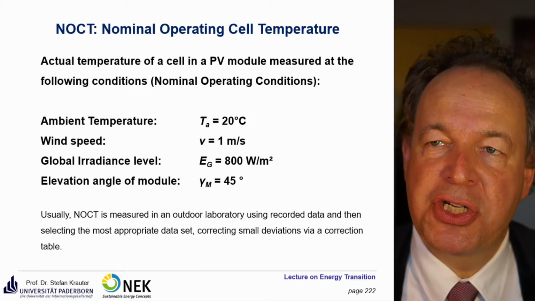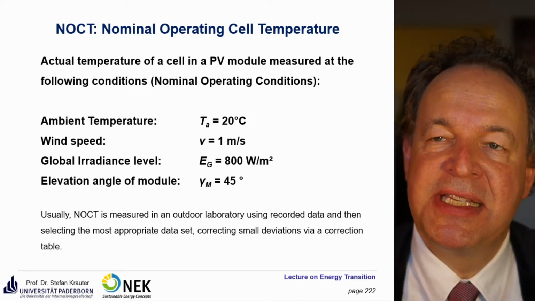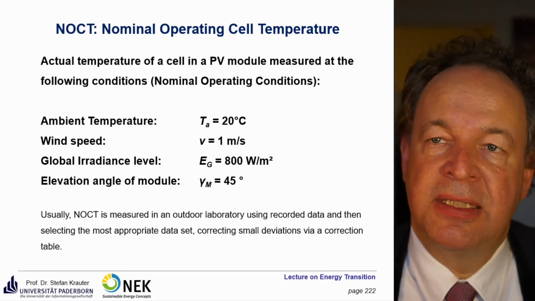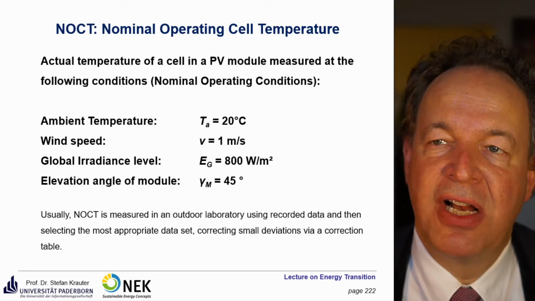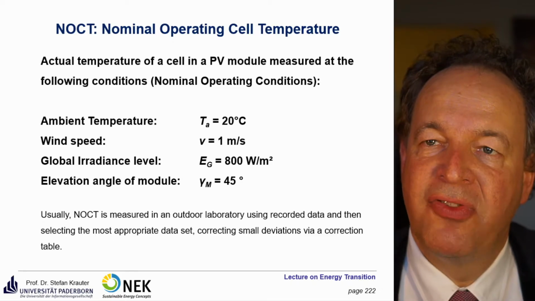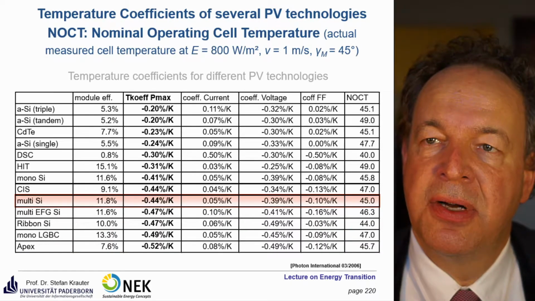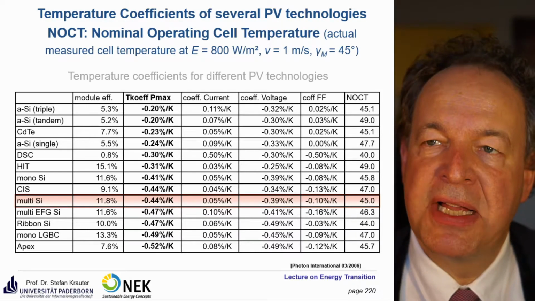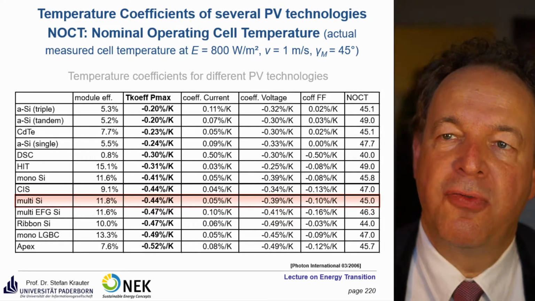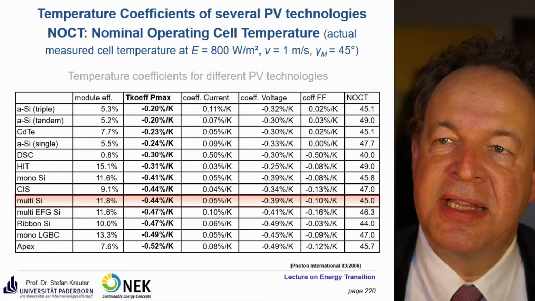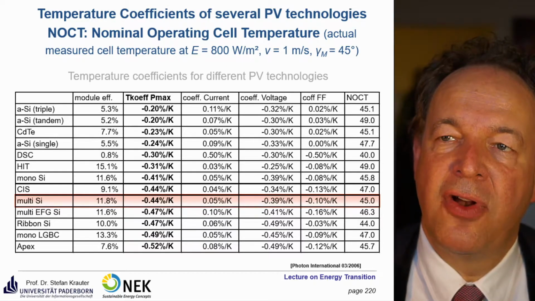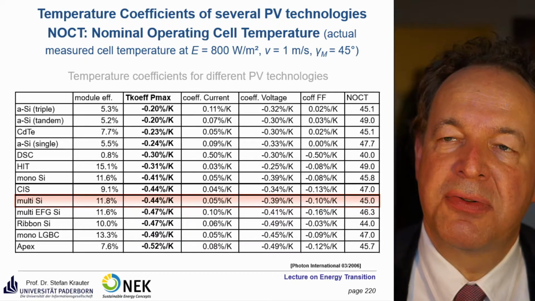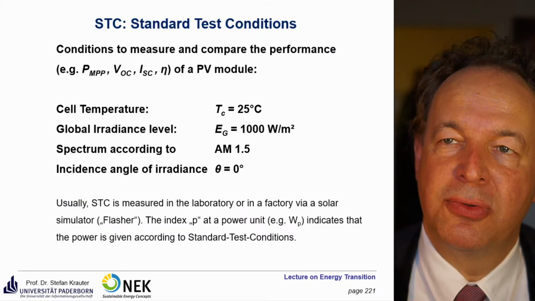And then you measure the actual temperature inside your solar cell. This is a NOCT value. As you saw in the table before, this was here in the vicinity of 45 to 50 degrees. It also depends on the conversion efficiency. If the conversion efficiency is quite high, then little heat flow remains, and so interestingly, the temperature decreases in a high performance module.